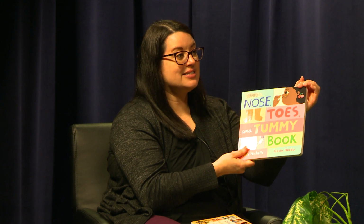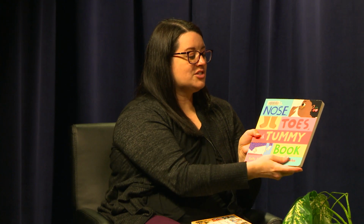And even when kids get a little bit older, as they start to learn, this is the front of the book. If they bring a story over for you to read to them, they'll hand it to you like this rather than like this, because they'll know the book opens this way, and they'll start to learn how to turn the pages, and they'll really enjoy doing that.